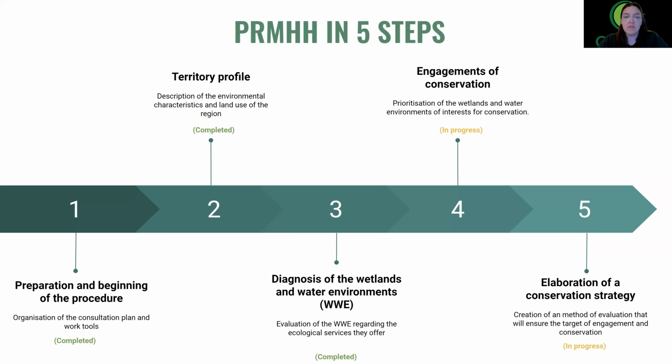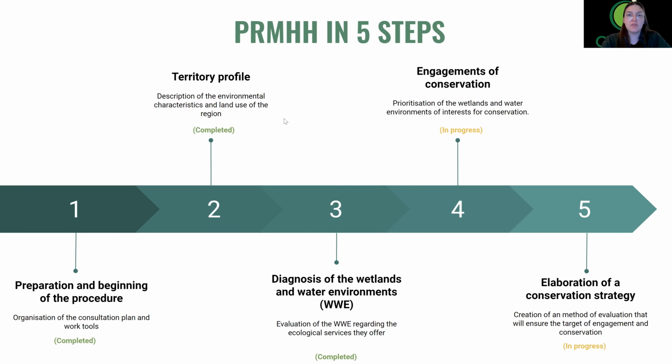In that step, we had to evaluate the wetlands and water environments regarding the ecological services that they offer. After that step, we will have the step of engagements of conservation, in which we will evaluate the prioritization of the wetlands and water environments of interest for conservation. After that step, there will be the elaboration of the conservation strategy, and that's the creation of a method of evaluation that will ensure the target of engagements and conservation.